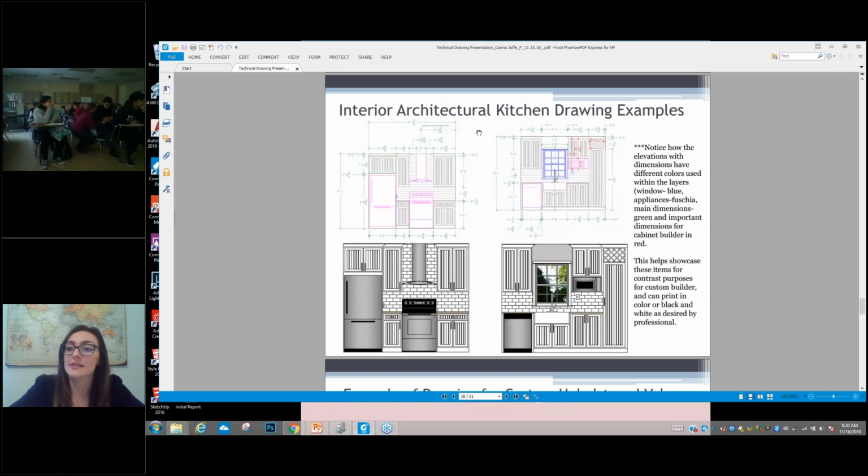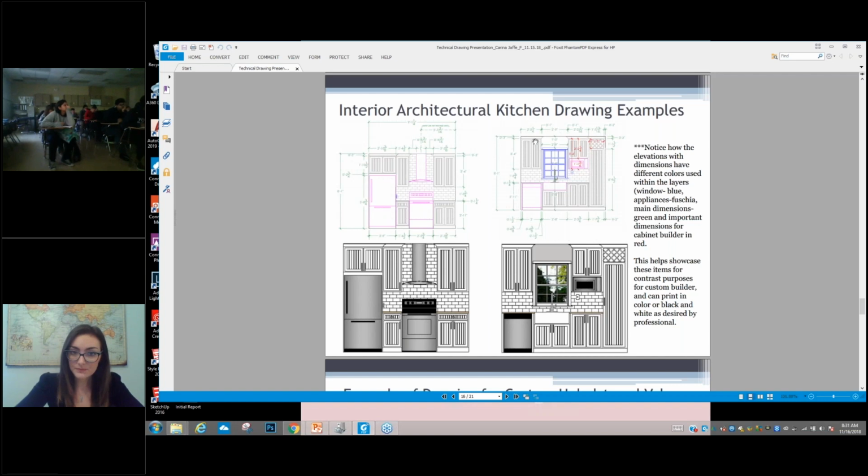This just shows in detail what it's like when you're breaking down the drawings. This helps me a lot. Within the blocks, I will keep them different colors, so I know when I'm working in it that maybe all the appliances or electrical components are one color, and maybe windows and doors are another color. That also can help the architect or builder on the project to have contrast and see what's going where, and not confuse it with custom built-in pieces rather than stationary pieces.